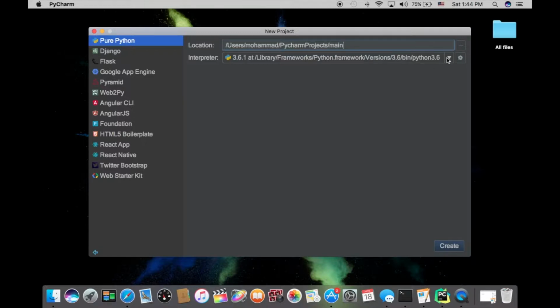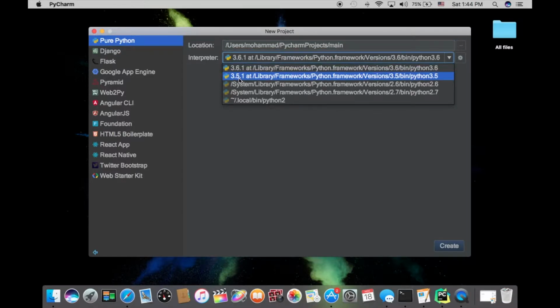And guys, make sure that you're using 3.5.1 or like 3.5.0. It doesn't really matter, but just make sure that you're not using 3.6. The reason is that whenever I use 3.6, it's pretty much giving me a bunch of errors whenever I want to download a video, and I don't know the reason for that. But just for safety, make sure that you're using 3.5.